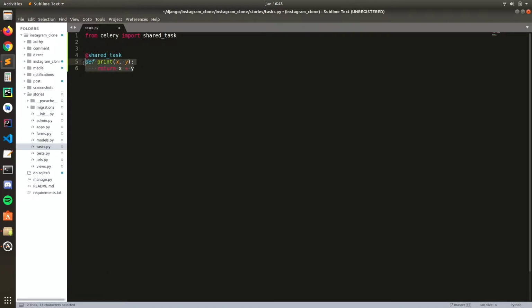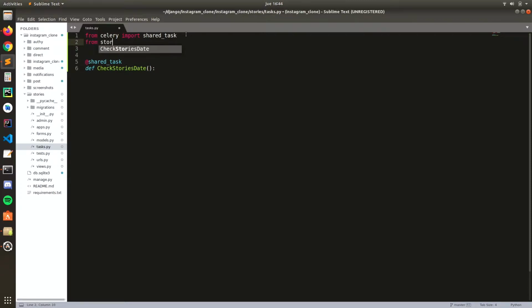But let's actually jump to the task, and this one I will name check_stories_date. And we need to import, of course, the models.